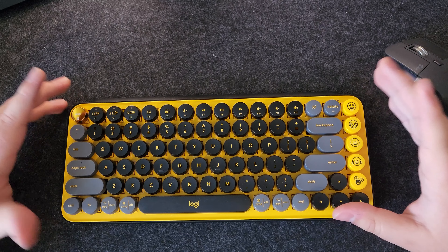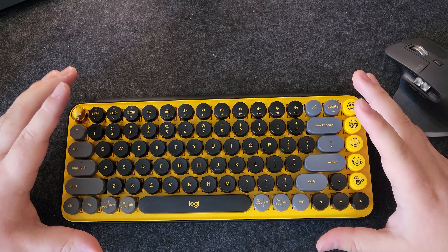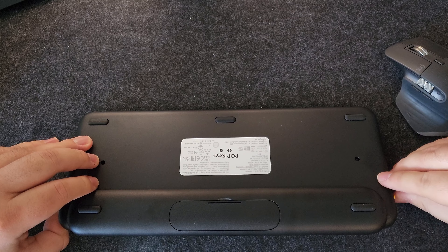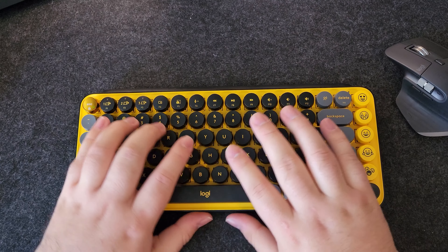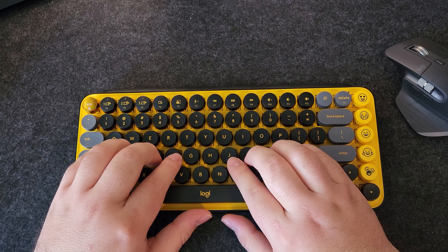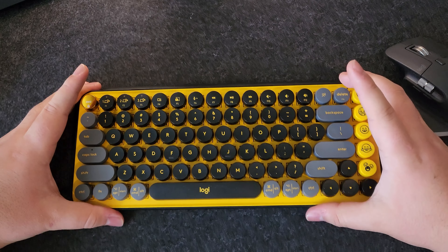Realistically, my only two annoyances are the style, which is not my favorite, and that it uses AAA batteries. So if you don't mind those two, or if you prefer those two, then this keyboard is great. Another thing it does not have is adjustable feet, which is definitely not necessary per se. The keyboard already does have its own angle so it is not uncomfortable. I would recommend perhaps getting a wrist rest, so it feels more natural when typing to have your wrist at the same level of the keycaps, as it is quite raised from the table and could cause some strain in your wrists.